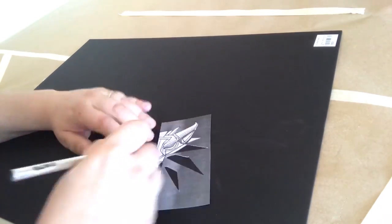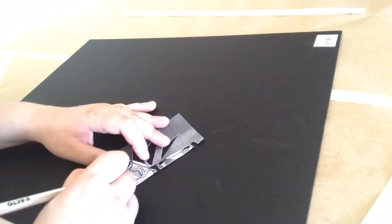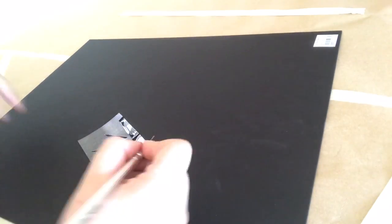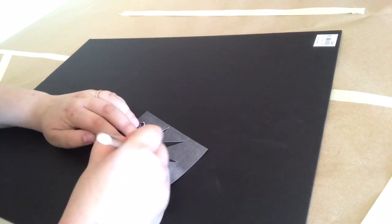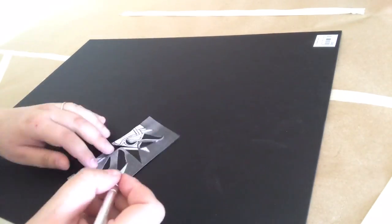So I'm using an X-Acto blade here, and one of the things that I realized as I was cutting it out is that sometimes it's easier to move the paper than it is to move the knife. But one of the most important things is that I realized I work a lot from my whole arm rather than just trying to move the knife.